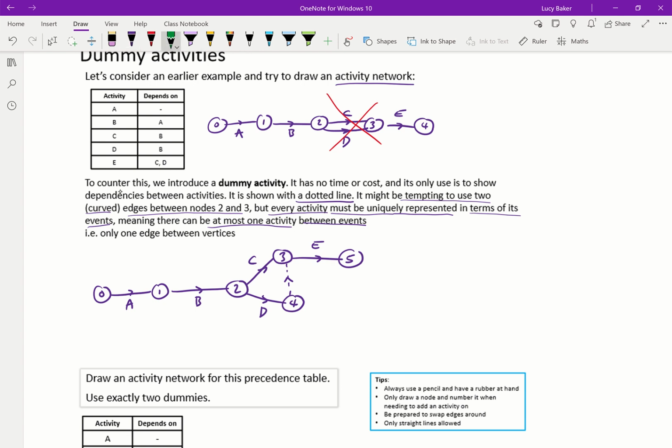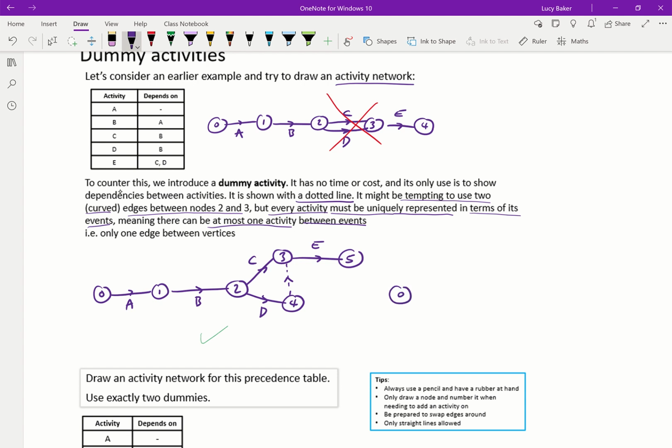So this is one way of drawing with dummy activities that would work, because we don't then have the issue of the activities not being uniquely represented, with just one activity between each of the events, each of the nodes.